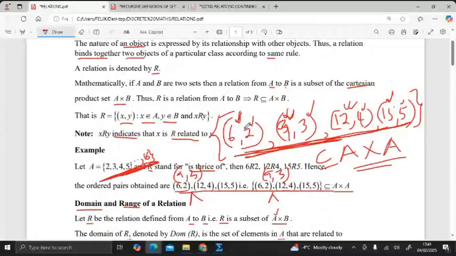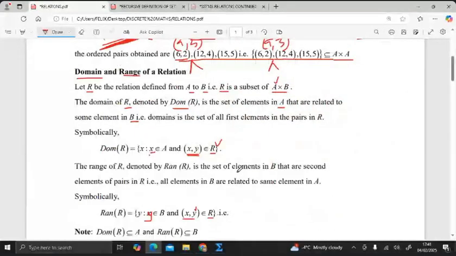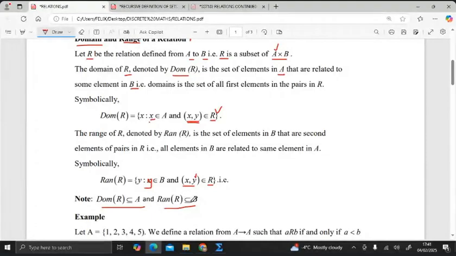You notice something, and I think this is something that you've seen. The domain of a relation is a subset of A. Look at this. 6, 9, 12, and 15 is a subset of this set, 2, 3, 4, 5, all the way to 16. And that is why, in the earlier case, I told you that there is an error, because if we had 1, 2, 3, all the way to 5, then 9, 12, and even 6 is not in here. It's not a subset of 6, 9, 12, and 15.